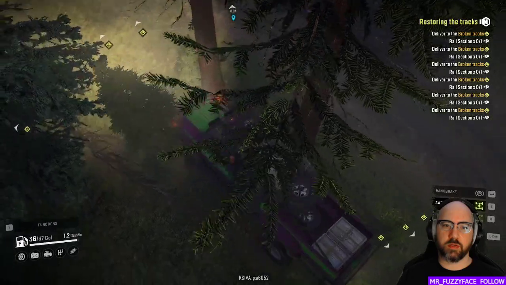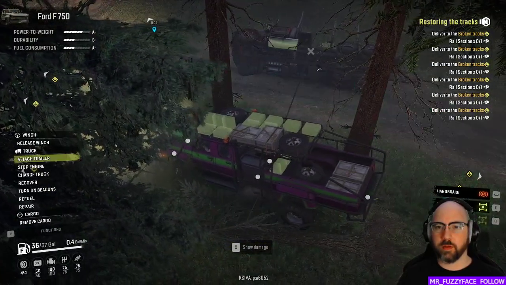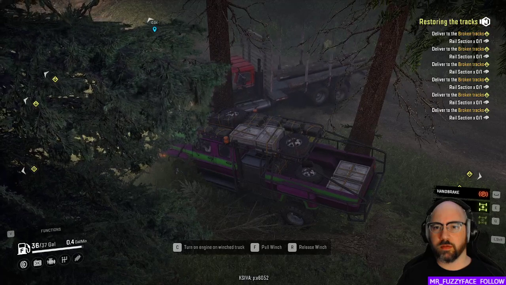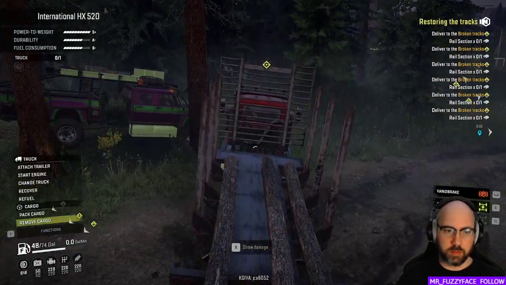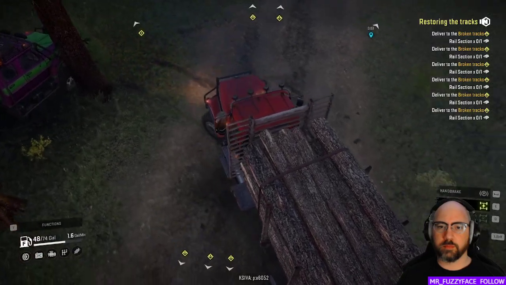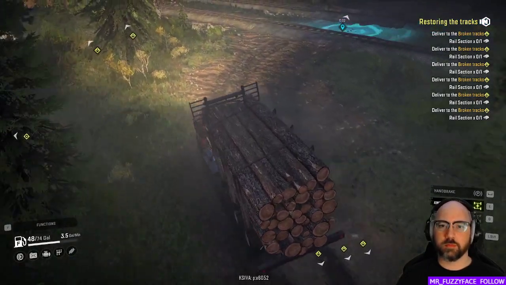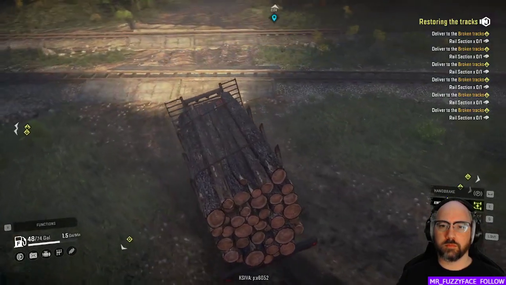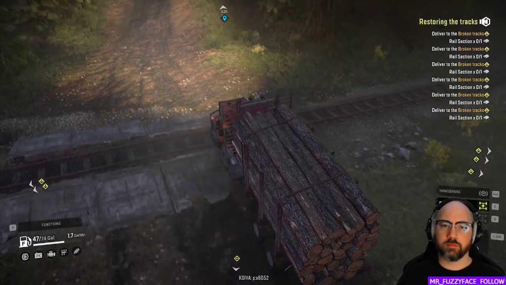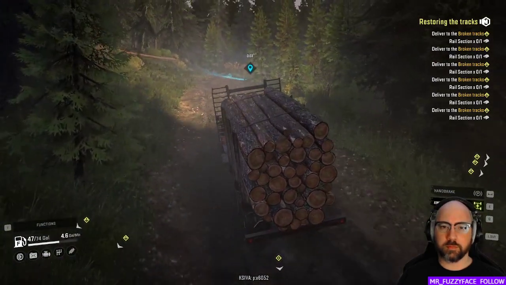Nope, I don't want to do that. I want to... There you go. Okay, right there. Pull him over. Ayo. Nice. Thank you, sir.